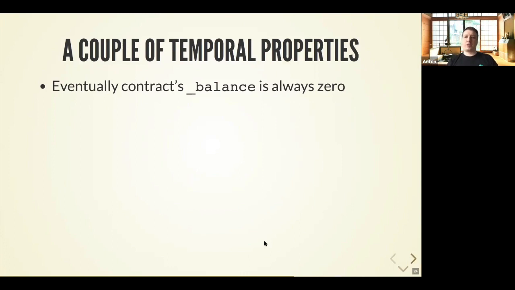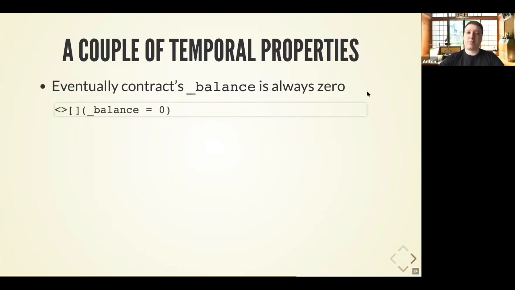So what we check here is that everybody can withdraw money. Like the contract cannot freeze your funds. And that's an error you can see in the blockchain, right? Contracts freezing money. So we don't want this to happen. So we specify this as this. Eventually the contract's balance is zero. _balance is the amount of money, the amount of ZILs the contract holds.